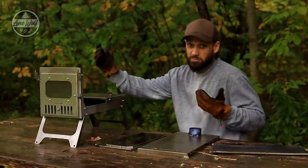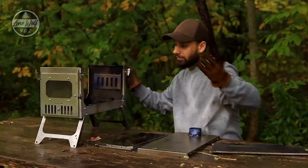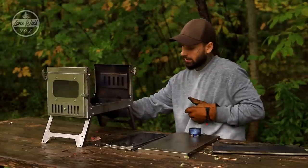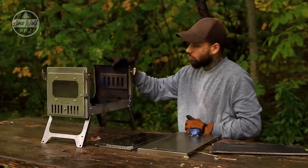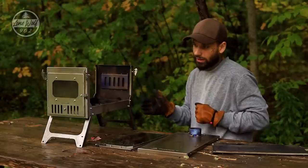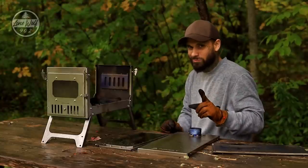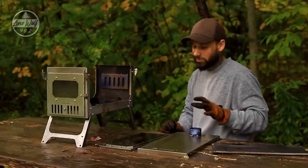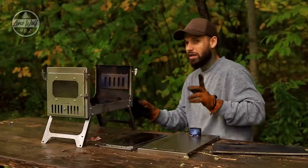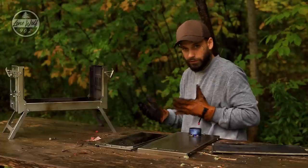Let's try folding these — barely even have to touch that. That's incredibly easy to fold. I'm not seeing any deformation anywhere on anything. The legs, of course, have no heat transfer to them, so those fold very easily. I've got to say the stove performed really, really well. Now, with the lack of color on the outside of the stove, I do believe this stove is going to take probably a good eight to ten hours of burning to really change color. I do have a little bit of a bonus for those still watching — I couldn't wait to show you guys a side-by-side comparison, so I do have another wood stove out here with me. All these controls, everything works just as it should. All in all, I'm very, very impressed with the stove.